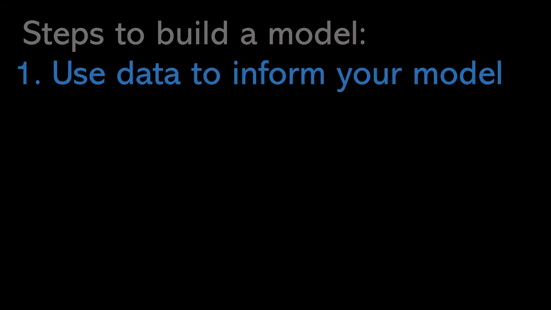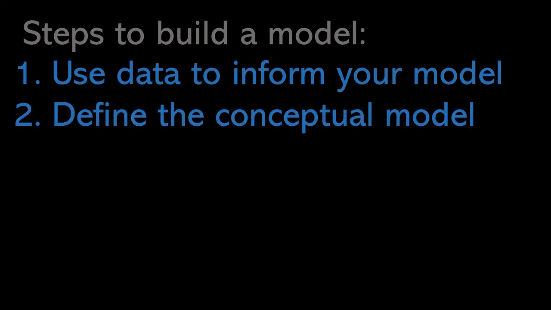Alright, now that we've gone through what a system is, what a model is, and what elements you need to create your model, what are the actual steps you need to take to build your model? Well, the first step is to use existing experimental data to inform your model, and this will feed into the second step, which is defining your conceptual model. To do this, you define your system objects based on elements you know exist and are relevant to your model from experimental data, you define your system boundaries, and you define your simplifying assumptions.